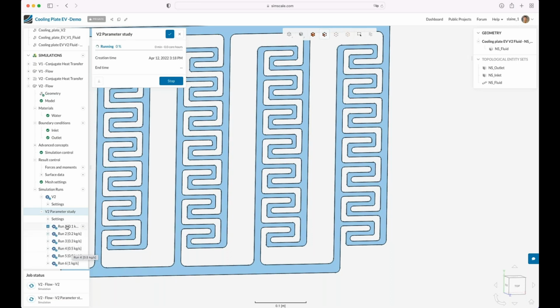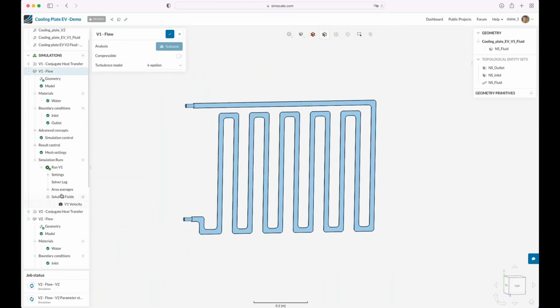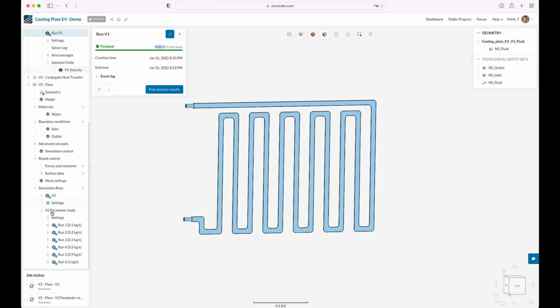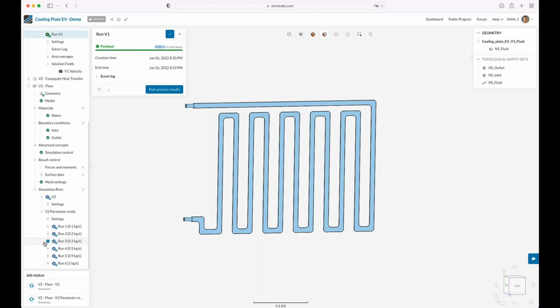So we're now running those in parallel, and just to show you how quickly those results will be available, let's have a look at the previous one I ran. So yeah, that previous subsonic simulation was completed in 4 minutes. So we'd only have to wait a few minutes for all of these to be ready, and then we could analyze the results. But obviously, in the interest of time during the webinar, we're not going to sit here and wait for 4 minutes. So I will switch back to the slides in a moment.